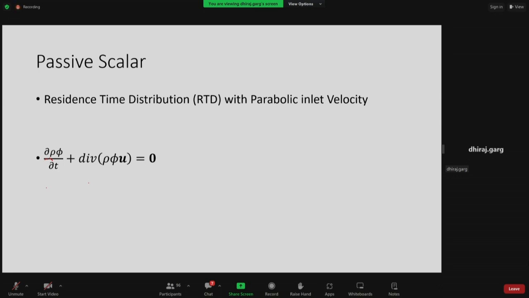In normal cases, when we have no reaction, nothing else, where we are only interested in the distribution, phi equal to 1 will suffice, where phi equal to 1 corresponds to the maximum concentration, whatever it may be. And phi equal to 0 means no concentration, and the correspondence between phi and concentration from 1 to 0 is linear. That means 1 corresponds to C naught, 0 corresponds to 0, and 0.5 corresponds to 0.5 C naught.